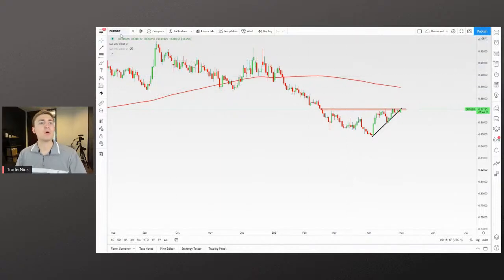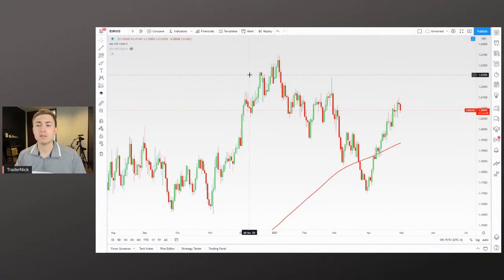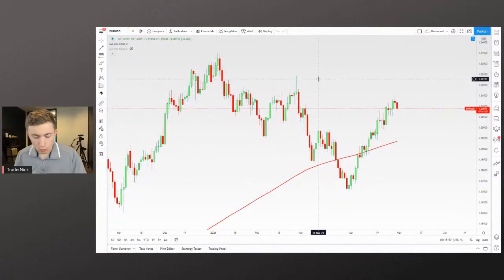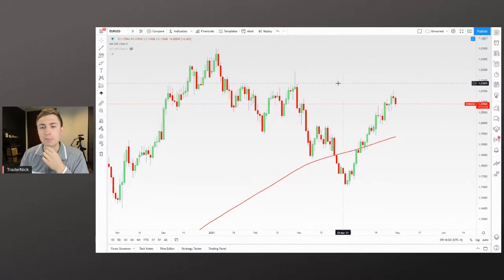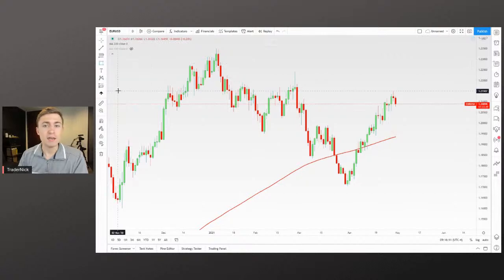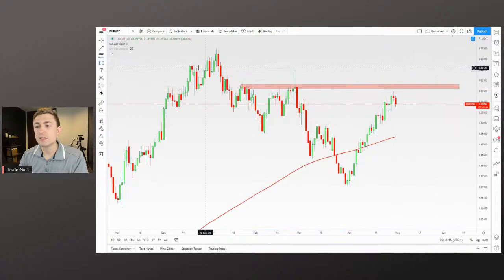So anyways, let's take a look at euro USD while we're on the euro path. The euro dollar actually took a little bit of a tumble today, rolling over pretty nicely. So this is one that we have not seen in a minute. We haven't seen the euro dollar really even dip much at all. We've had nothing but bullishness for the euro for a while now. And you can see now it looks like maybe it's a bit top heavy here as we come into the end of this week.